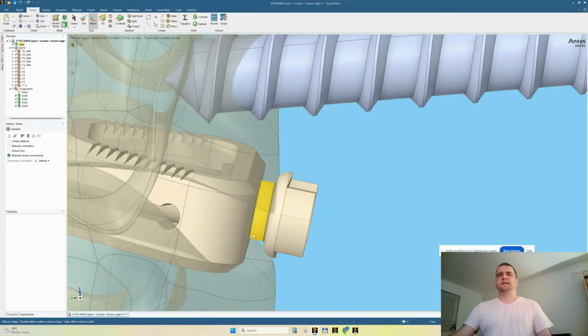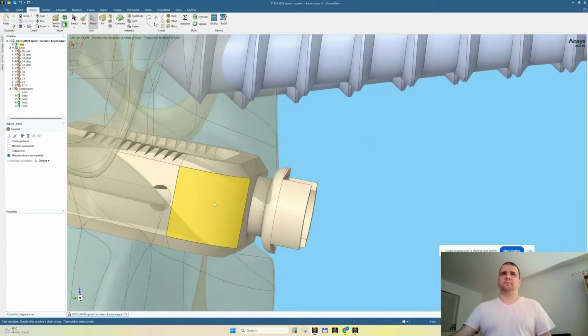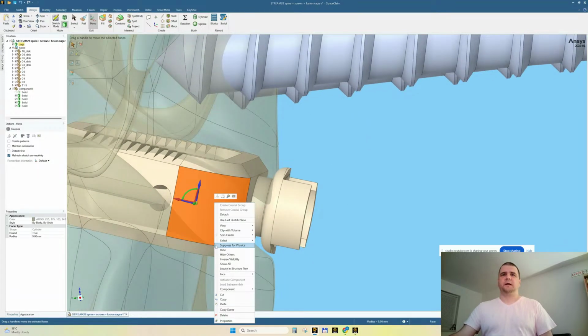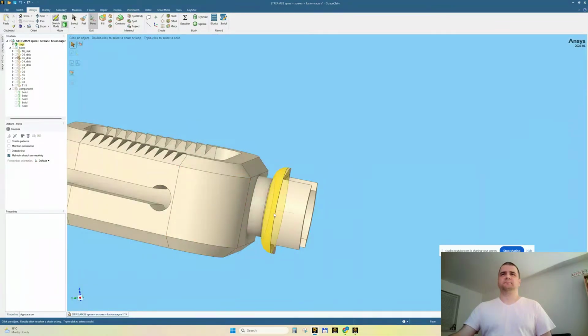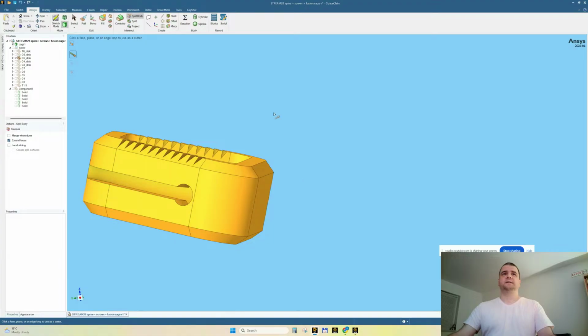And sincerely, at this moment, I didn't plan to modify it. So for the purpose of this live stream, I will make my life easier, hide others, and I will cut the screw because I don't intend to modify the configuration of this part. So we don't care too much. Split body, click a target object, then the face. I will split this body and remove. Very simple.